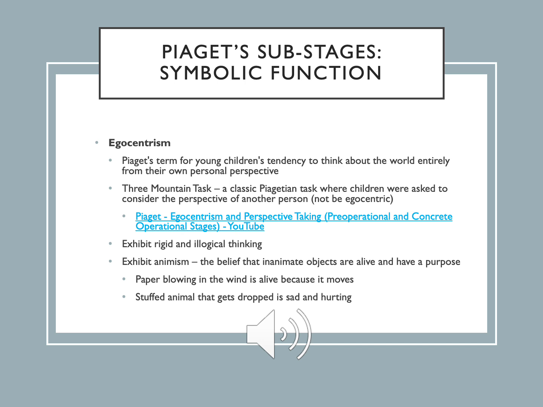So as children are starting to use symbols as a function of their thinking, we see that they are also recognizing aspects of believing that inanimate objects have a purpose and are alive. So again, a stuffed animal or a baby doll might be sad and has their feelings hurt if we're playing doctor. So I'd also recommend utilizing this slide when you are watching the video on the previous one related to the children in the Dramatic Play Center.